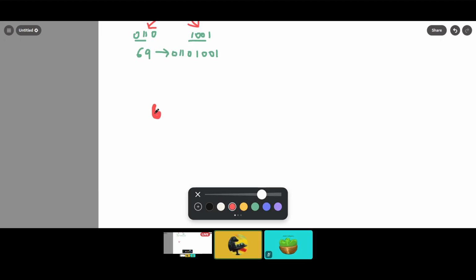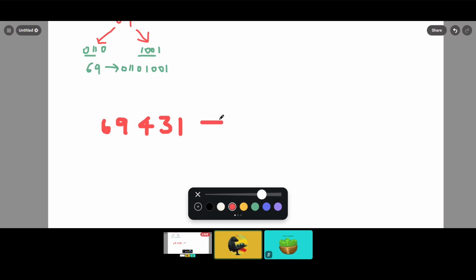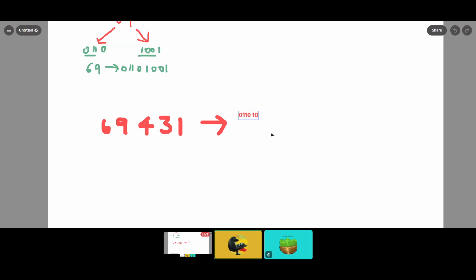Okay, let's say I have this number. Convert this into BCD. You can pause here. Okay, I'm going to convert every single digit into binary and put it in this text box here. 6, as we know, is 0, 1, 1, 0. 9 is 1, 0, 0, 1. 4 is 0, 1, 0, 0. 3 is 0, 0, 1, 1. 1 is 0, 0, 0, 1. I did that very fast because I just know the numbers. I didn't use any method, I just know.